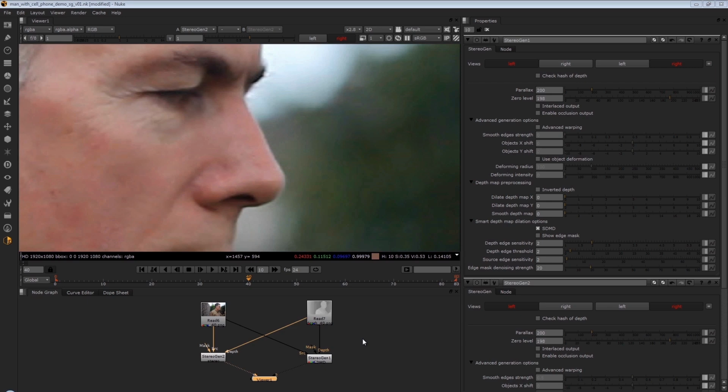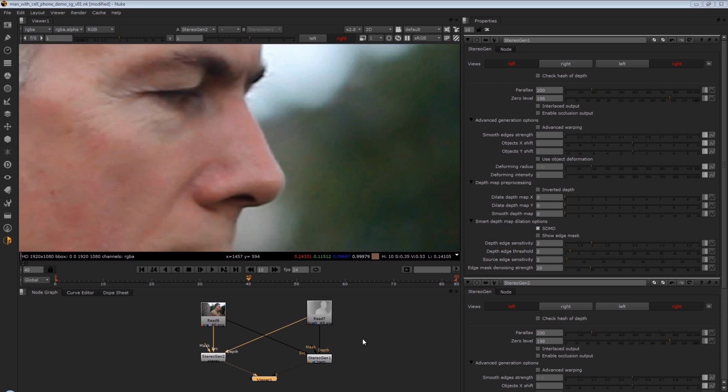The DDM is a static routine, so it does not analyze the underlying 2D image. It's global. Whereas the SDMD is an adaptive routine. It finds actual edges in the source 2D image. It also analyzes the depth map, depth props, edge sharpness, and then it tries to understand where it is necessary to do the local dilation.